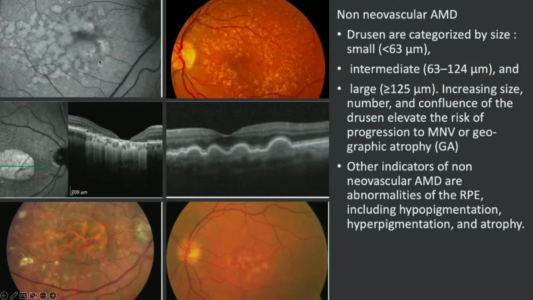If definitely there is a drusen which is more than 125 microns, where you can see a large drusen like that, that means again that is a patient that you would want to treat. And along with that, if you see a geographic atrophy like this, that's another patient that you want to initiate treatment. If these are not there, then these patients we do not treat.